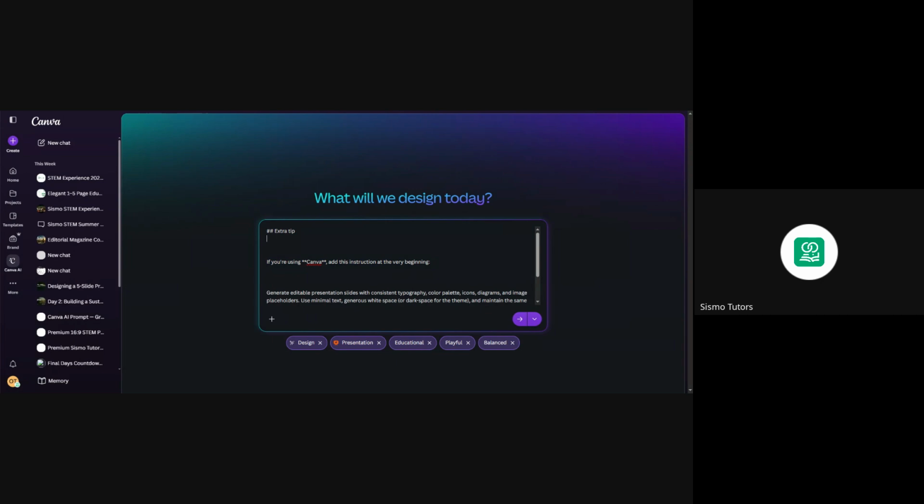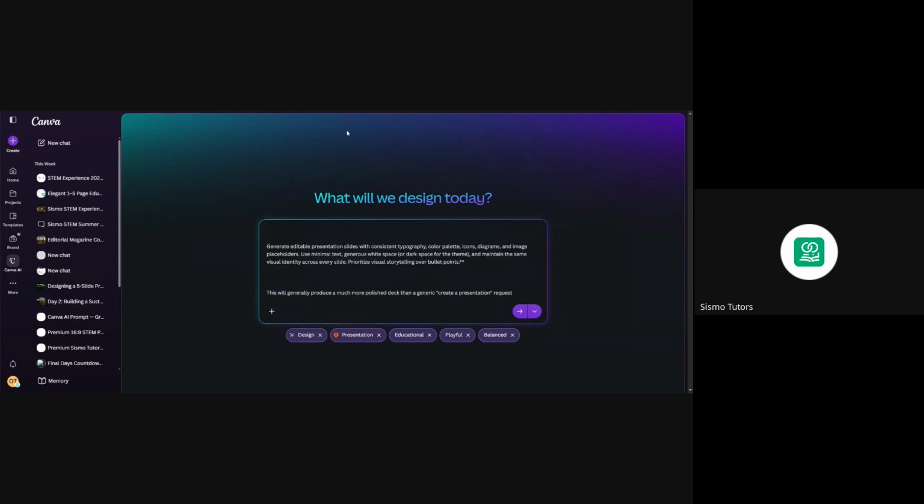This extra tip. Let me go back to that thing he said right here. I doubt it will allow me to copy that, but let me see if it will be possible. Okay, yeah, I can. So I've copied the message. Let me go back and tell you what I did.